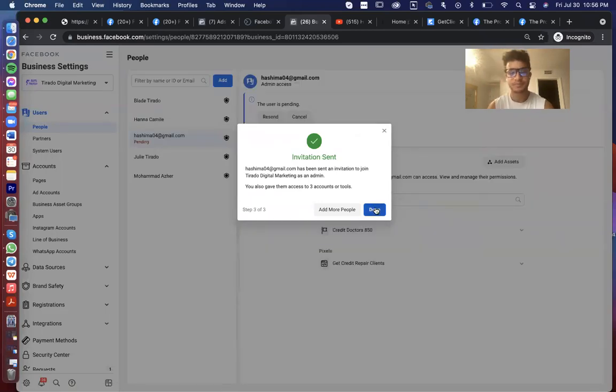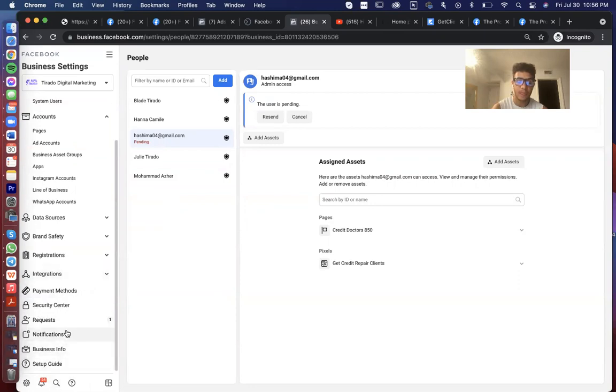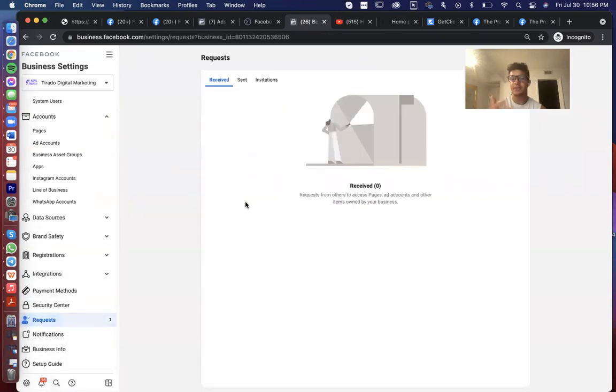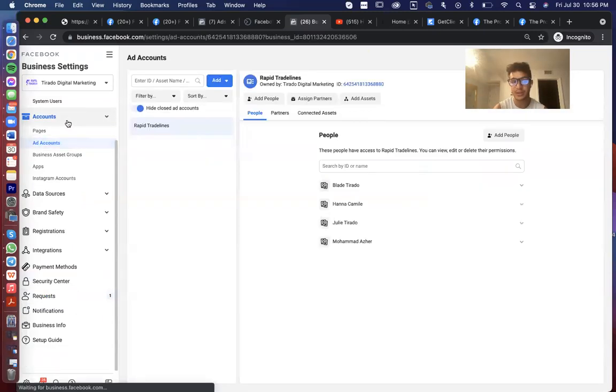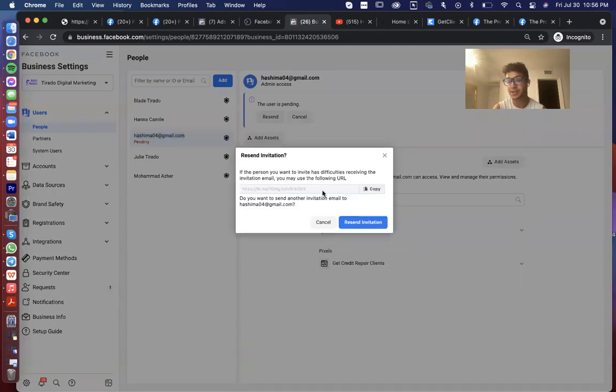And bam. A couple of times, for example with my partner when I was signing him up, I didn't receive a request on here. Sometimes Facebook glitches out a little bit. So he actually sent me a request and I didn't receive it. Something that can speed up the process completely is you click here. This is the one we just added. Pretend this is blade@theprojectalpha.com. You're going to click on resend, copy this, and send me this link. This way I can get added into the system without any hiccups really quick.